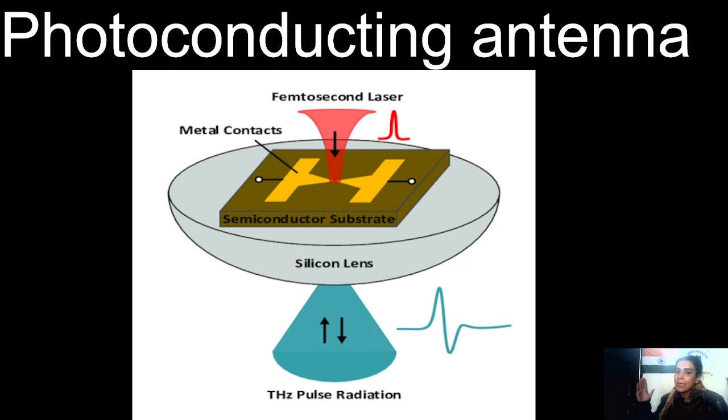So what happens is the laser beam is coming, and the electric field of the laser beam is imparting a force. First of all, it is generating electron hole pairs, and the electrons are getting accelerated because of the electric field of the laser beam, and the accelerated electrons are in turn emitting radiation. Now the frequency of that radiation falls in the terahertz range. The reason for this frequency range is that we are using a femtosecond laser pulse. So this is how, traditionally and most of the time, terahertz radiations are generated.